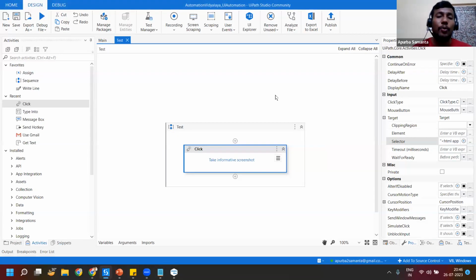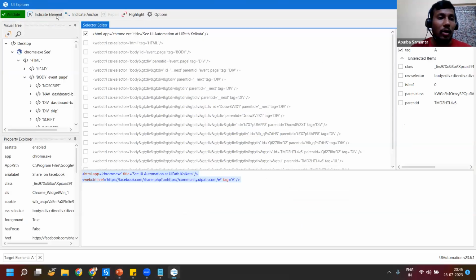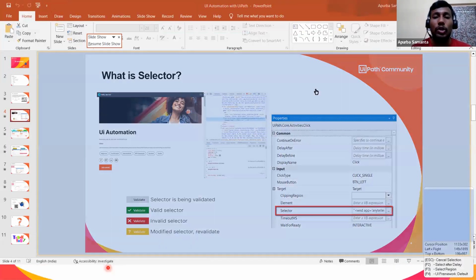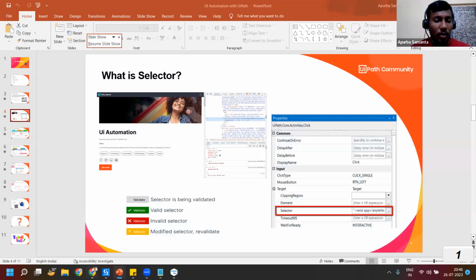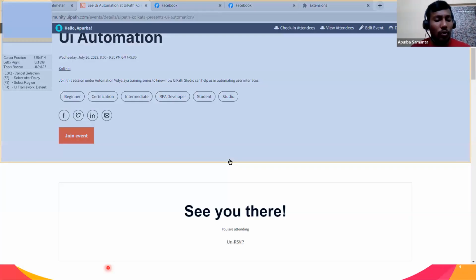But let's suppose it is not going to that page. Let's suppose I have this one opened and I am clicking now to indicate element. So I am coming to this one, right, as of now. What you need to do is pause for a few seconds. For that pausing, what UiPath offers you is the F2 button. Click F2 and it will have a counter of 3 seconds. Now you can go back to that page. Got it?